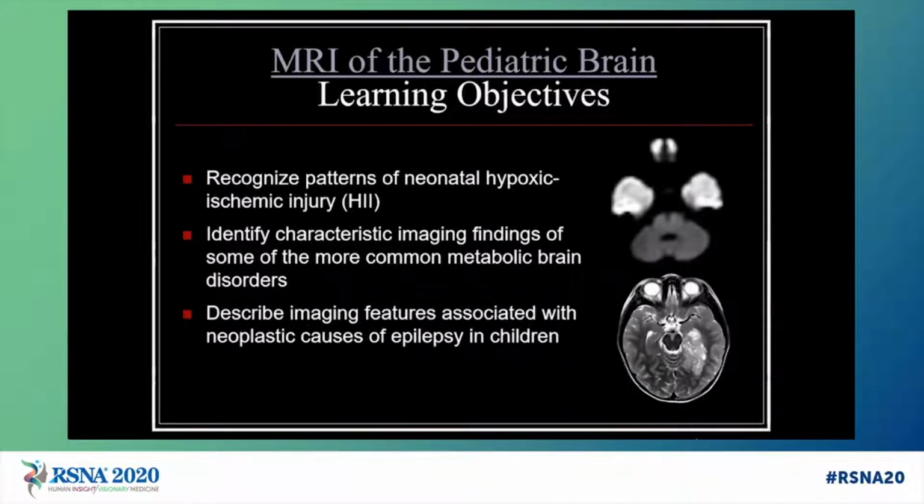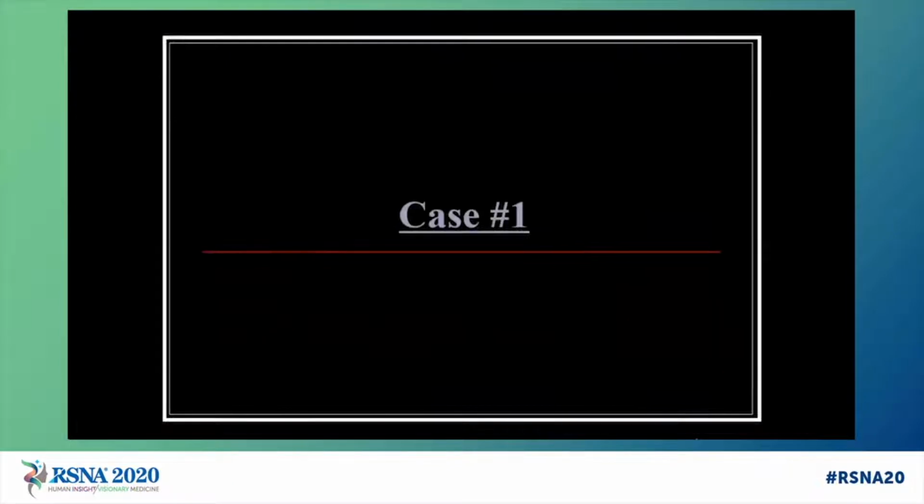In terms of learning objectives, by the end of this session, we hope to be able to recognize patterns of neonatal hypoxic ischemic injury, identify characteristic imaging features of some of the more common metabolic brain disorders, and be able to describe imaging features associated with neoplastic causes of epilepsy in children.